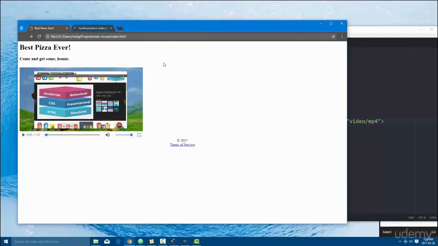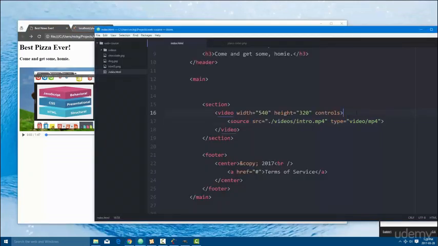So that's how to do native video, and this is obviously a much better implementation than trying to use Flash, because support for Flash in web browsers is actually being defaulted to not supported. Chrome, I believe, has already removed support for Flash, and other browsers are doing the same thing. But aside from that, the setup of a Flash video player is a lot more convoluted. This is quite simple. You just put a video element and then a source element within it.